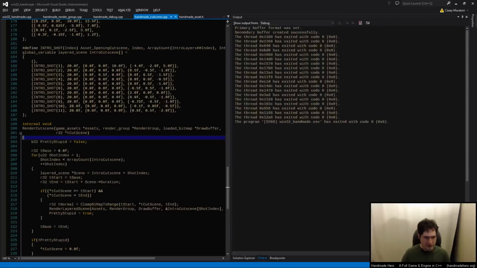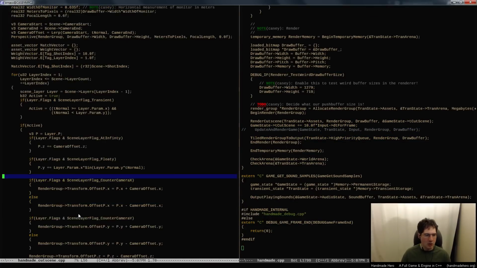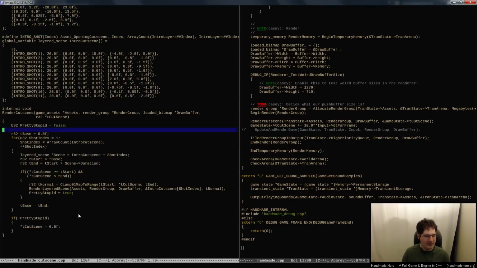So to get rid of that little flicker, how am I going to do this prefetch? Well, if you'll notice, we have a nice thing here where we can just say, oh, render this cutscene, and we give it a cutscene time, and it does some stuff. The entirety of this routine is actually very simple. There's not a lot to it, and there really isn't a whole lot that needs to happen there. So what I could do is just render the cutscene twice if I wanted to.